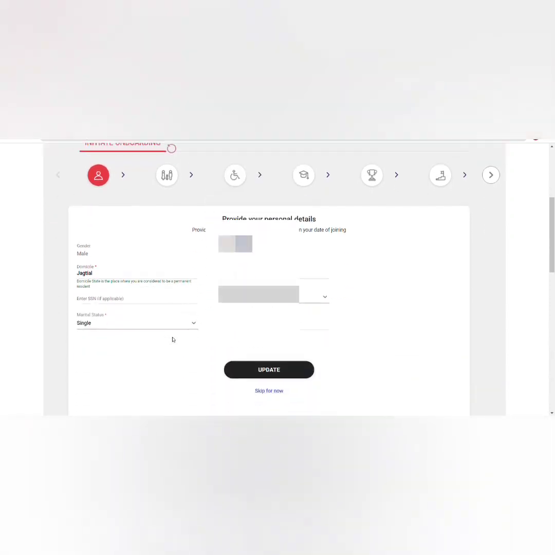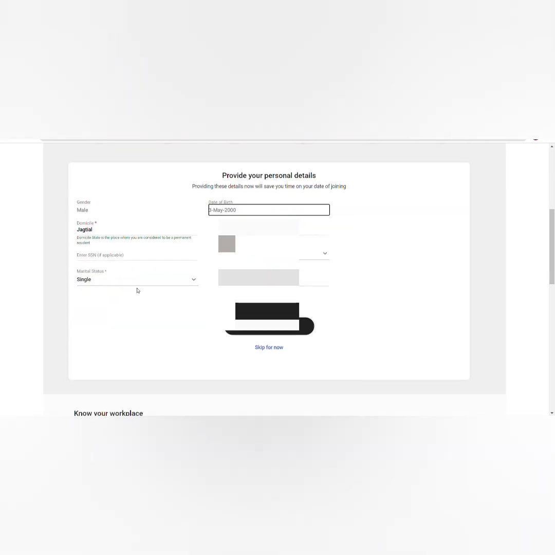The very first thing is to provide your personal details. You will get your gender and date of birth, but you have to fill in your domicile, that means your state. You have to fill in your state here, and this is the place of birth, that is where you were born, and you have to select the nationality, that is Indian. The next one is your status, that is whether you are single or married, which you have to fill in here. As we are freshers, there is no need of entering any SSN and EASC number. These are not applicable for any of us. If you already have any of these in your details, you can fill them in. Then you have to click on update.